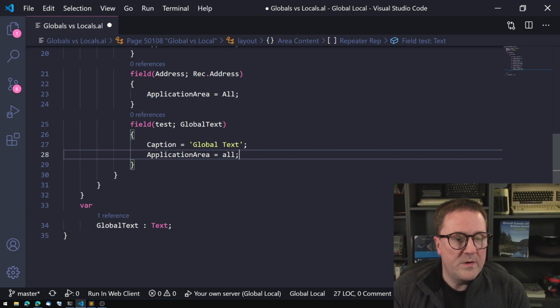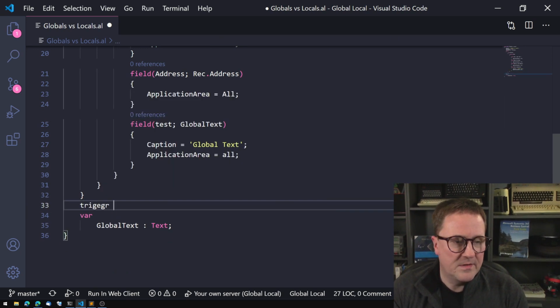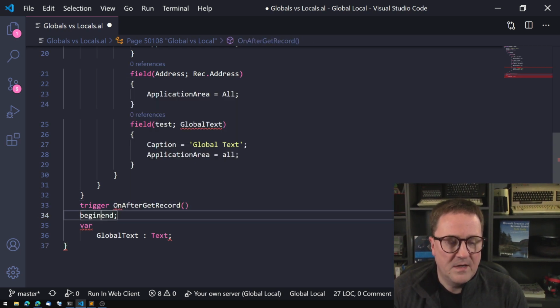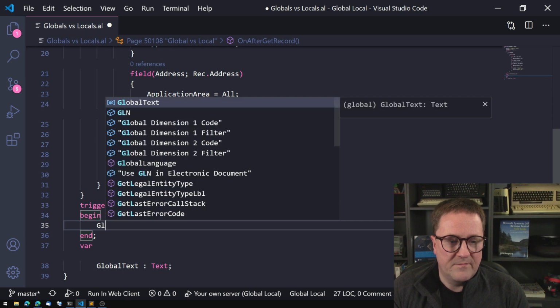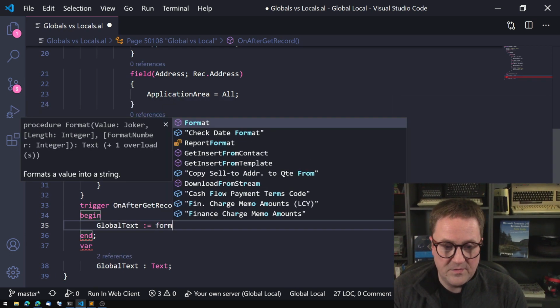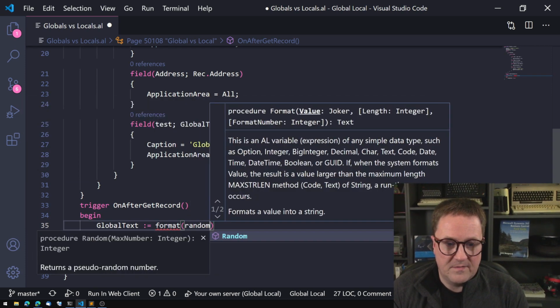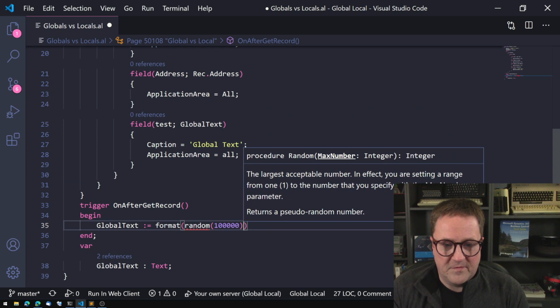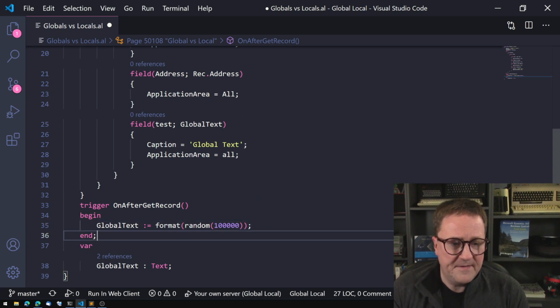And then we will go to the trigger, the OnAfterGetRecord, and here we will give global text something where global text ends up with a value. Let's do something like format random, something like this. This should give us a string.